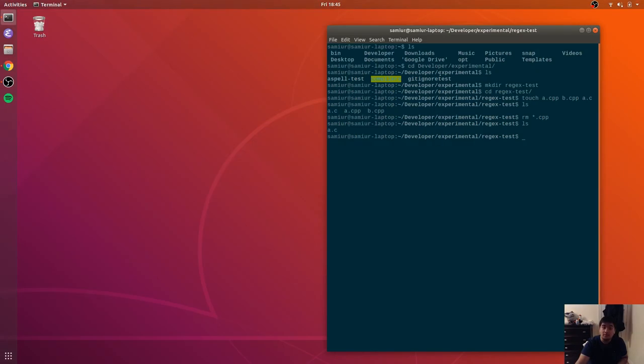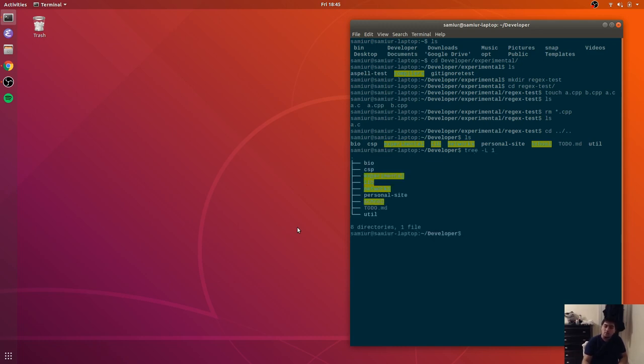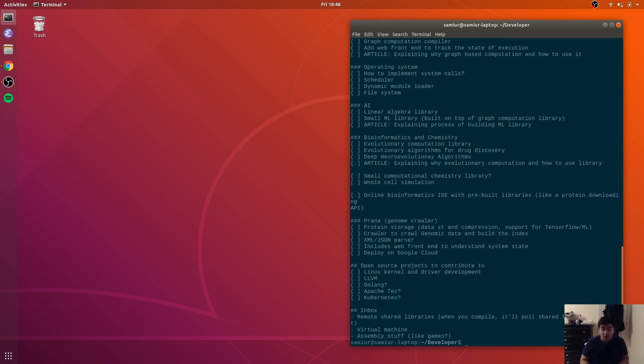Alright, so the build data. This is the grungiest part, but it needs to be done. So we're in another developer folder. We'll go into util. The way I organize my developer folder is I have all my biology related projects here. CSP is short for CS Prag, which is the course I'm a TA for. Experimental is exactly what it sounds like, experimental stuff. Networks is networking related C code mainly. This is my site, school stuff. Lib is for algorithm work, because I consider those as libraries that you could use. And util are utility projects that I use, or that I will create. And then you can see all the things I want to do that I haven't gotten to. Kind of why I started this channel too.